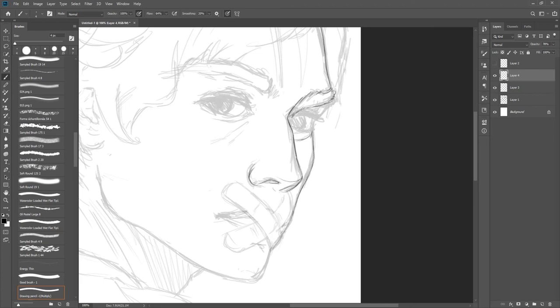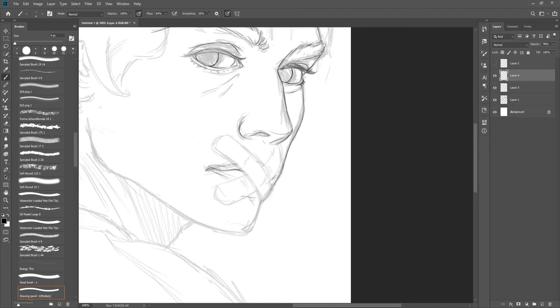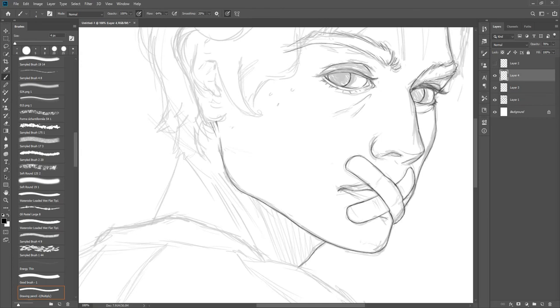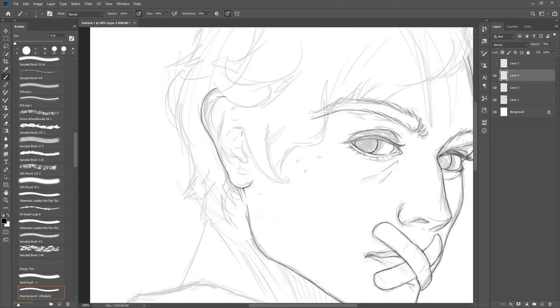So I move on to the second big step of those three that I was talking about before. And here I'm doing lines. Gotta make sure everything looks good. You wanna avoid tangents, and by tangents I mean, if a piece of hair curls, you don't want it touching the cheek. You either want it in front or behind. Same thing with all your other shapes: they either intersect or they don't. You don't want them touching, because that's gonna look weird, and it's hard to paint, and it's just kind of unnatural. That's one of the few liberties you get, where if something looks weird in real life, you can make it look better in your drawing.